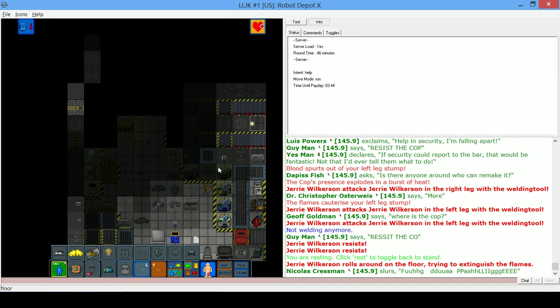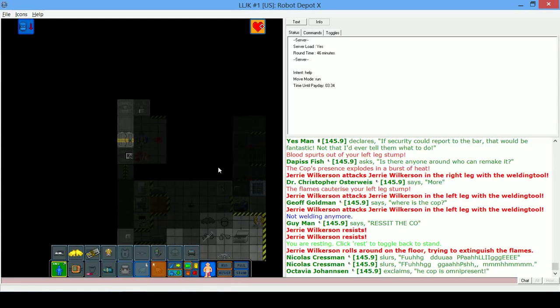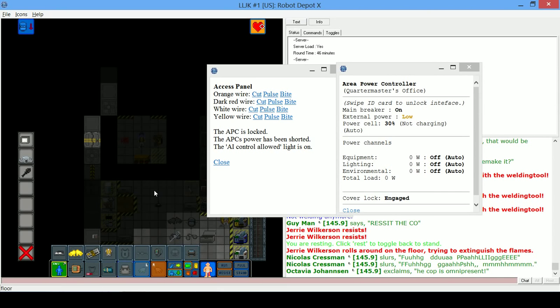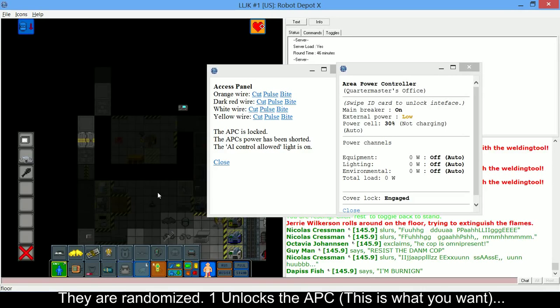So that was rough. Those cops, man. They just keep coming sometimes. Oh, my multi-tool's back here. Alright, drop. And now we walk slow, because we're very injured and we're missing a leg.